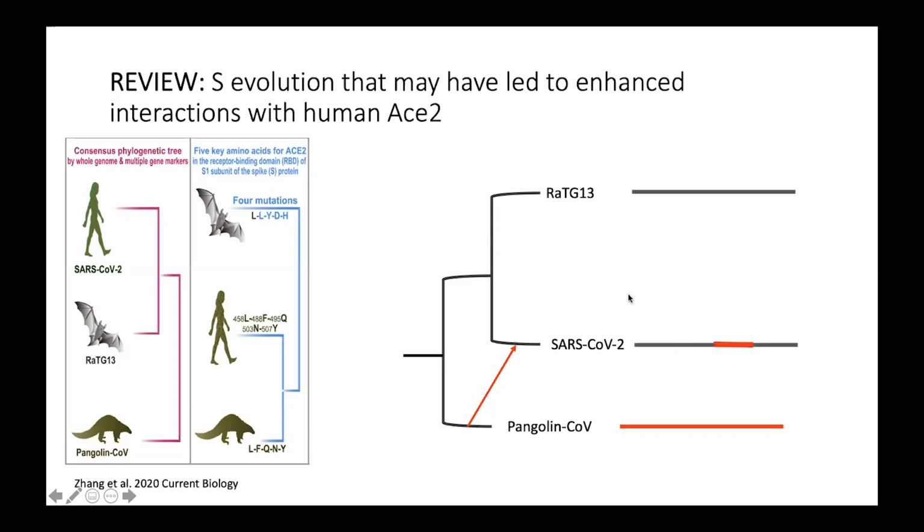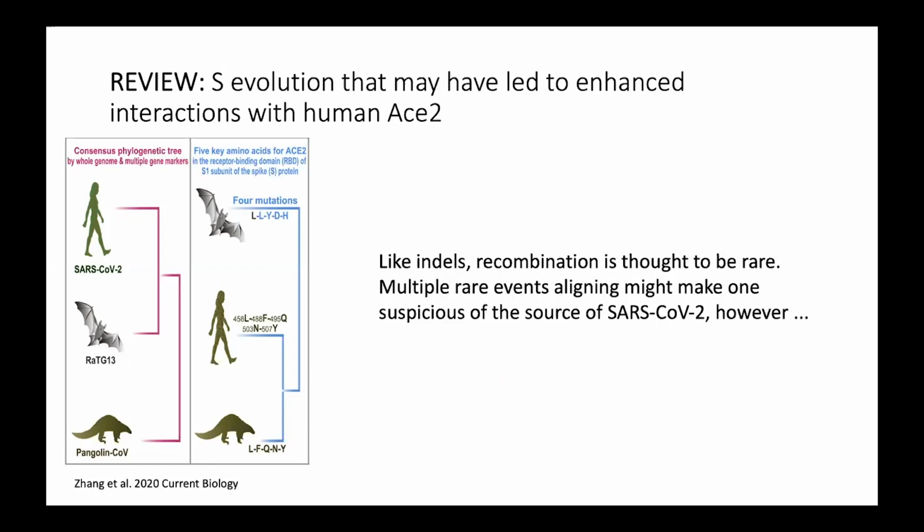Now, when you build a phylogeny based on all the information in the genome, most of it gives you this relationship here. But this section is off. It causes problems for producing the phylogeny. The weight of evidence gives you this overall structure, but if you were just to make the phylogeny based on this small segment of RNA, then you would actually get this clustering with pangolin and not with RATG13. So recombination is a really weird thing as well. We see indels, that's weird. Recombination is weird. And so now we have multiple rare events aligning, and that gets the conspiracy theorists going: oh, there are all these genetic changes, they're so strange.